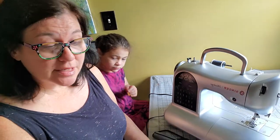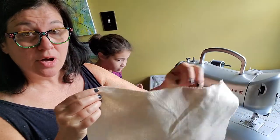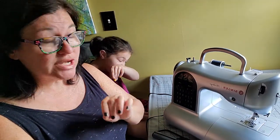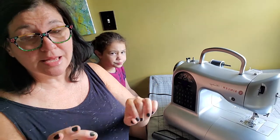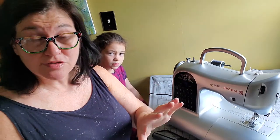Before I start using the sewing machine, I want to say that if you don't have any of these options and you've seen people wrapping tape around the edge, that's fine too — it will help keep it contained. But if you do have a sewing machine, I would say use a zigzag stitch on your edge instead of tape, because tape will pull off. And as it does, it pulls more threads with it. So using tape and using a sewing machine to seal the edge are not really equal. Tape is a last resort; the number one option for most people is sealing the edges with a zigzag stitch.